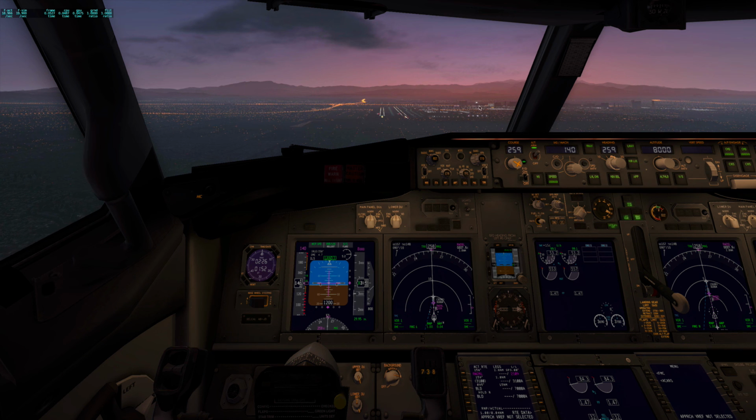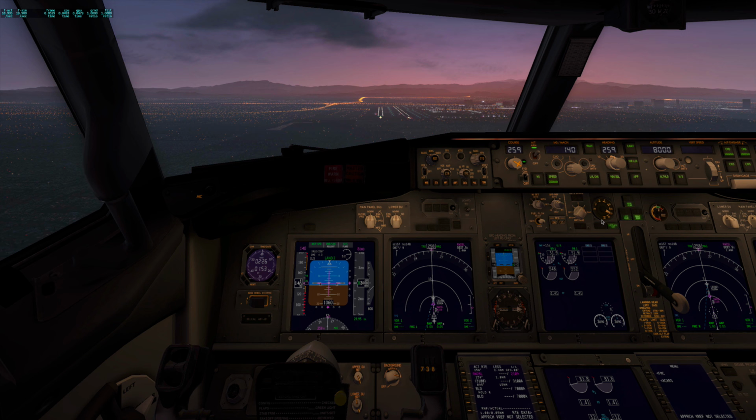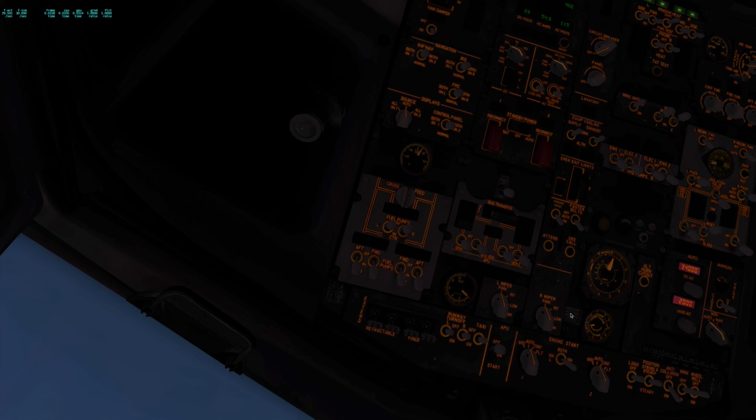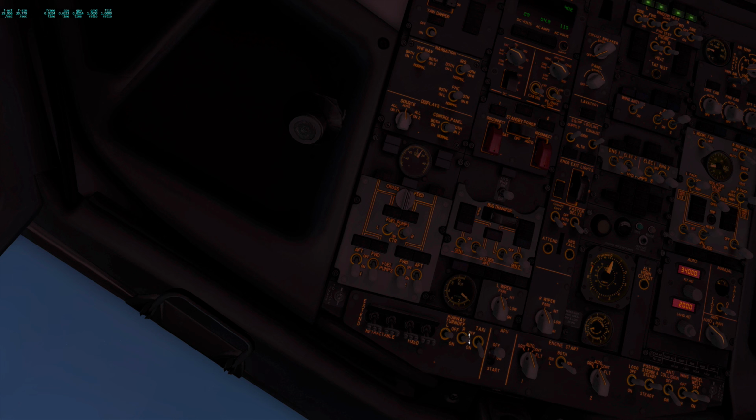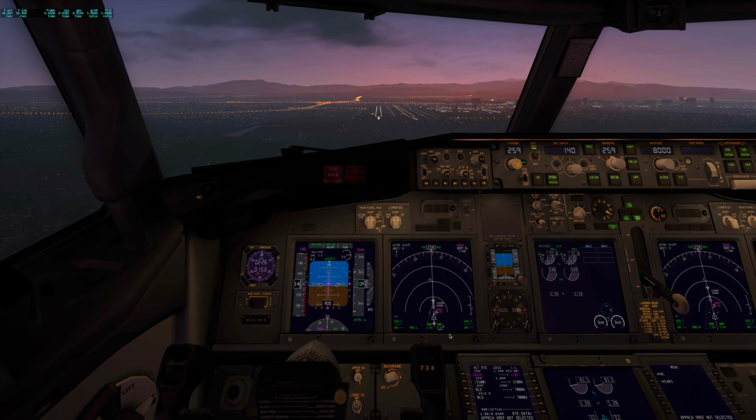Here's the famous pyramid. How about a landing light and runway turn-off lights?